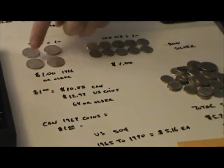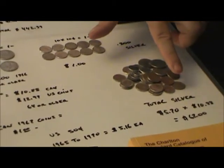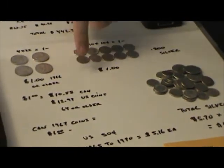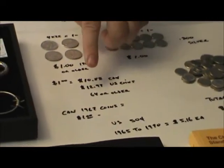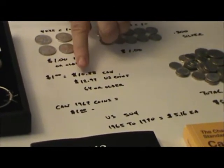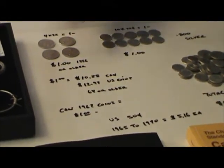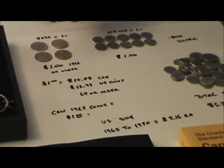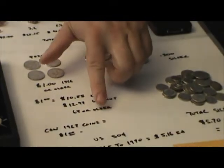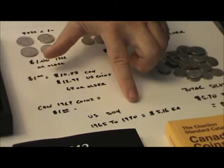So to determine this value here is a total of $57 face value times 1.088 equals $62. So that's $62 of silver. If this was American silver, it's a higher quantity, more like 925. It's $12.97 US. That's 1964 and older. If you have half dollars that are silver, and they go from 1965 to 1970, I believe, let me see where it is, they're worth 5.16 each per 50-cent piece.